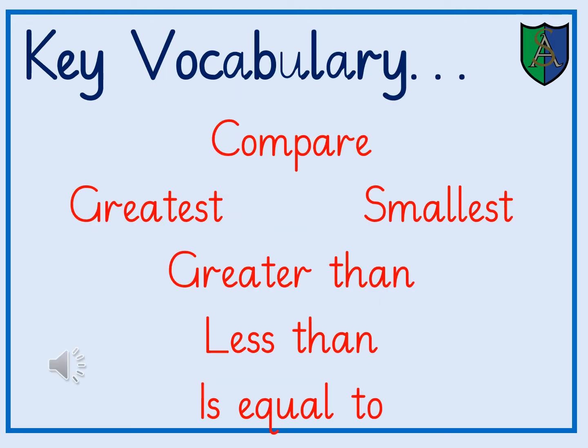Let's think about some of the vocabulary that we might be using in today's lesson. You can practice this and use it with your grown-ups when you're talking to them about your maths. Okay, my turn, your turn. Compare. Greatest, smallest, greater than, less than, is equal to. Excellent, well done everybody.